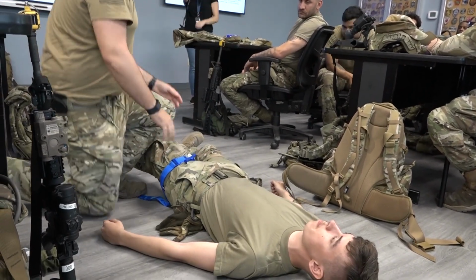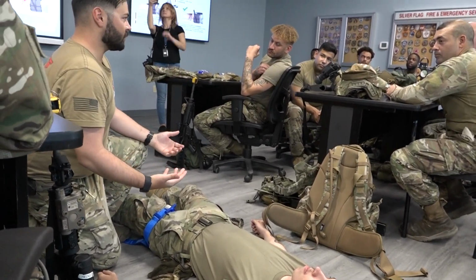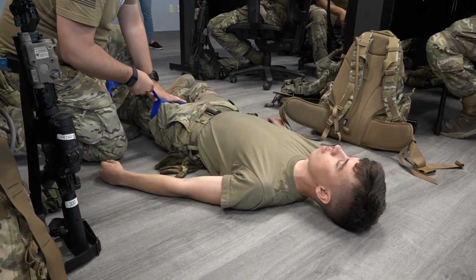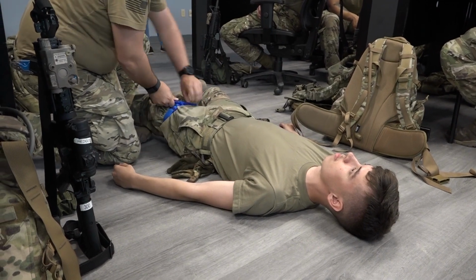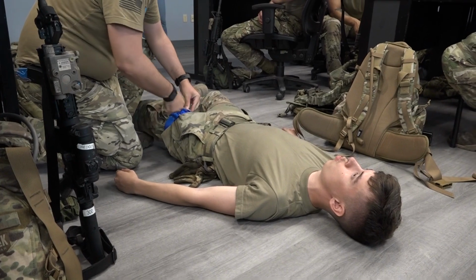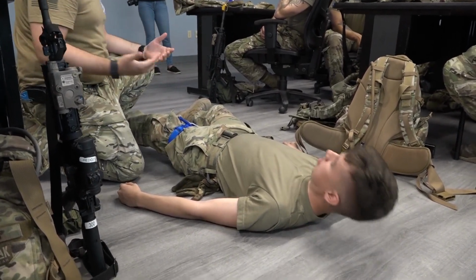Okay, so like I said, the leg's going to be a little bit beefier than most people's arms, right? So you're going to have to spin this thing three times. So one, oh, this Velcro's not that great. So one, two, ooh, yep. All right, so leg is now.